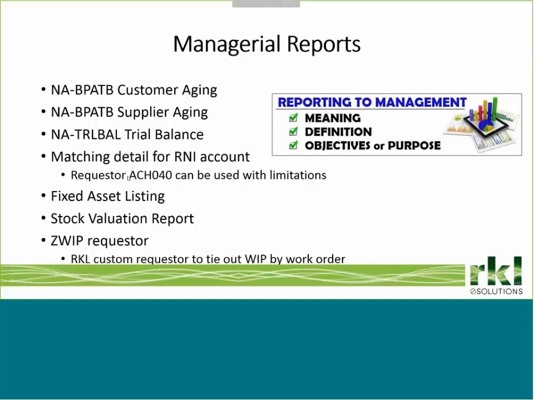There's a fixed asset listing report in the system. I think it might not have total accumulated depreciation, but I've got a query, if anybody needs, that pulls your fixed asset totals, your accumulated totals, and your net book value totals so that you can tie out the balances in that listing to the report, to the trial balance.